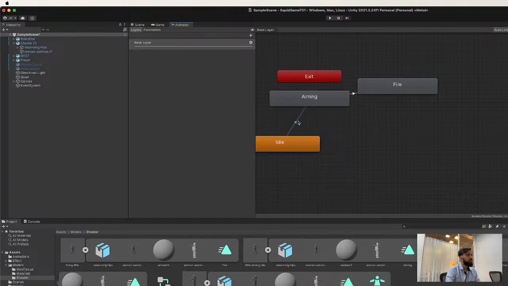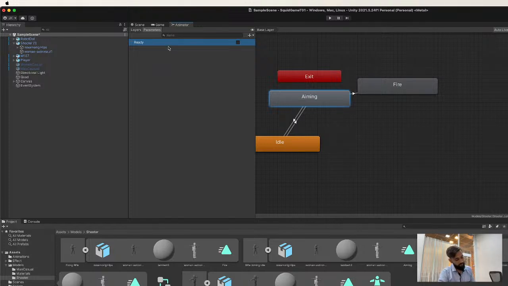What we will do is have one parameter like alert. Okay, no, not alert, we will say ready. Whenever the red light comes, it will go to alert mode, the ready mode.